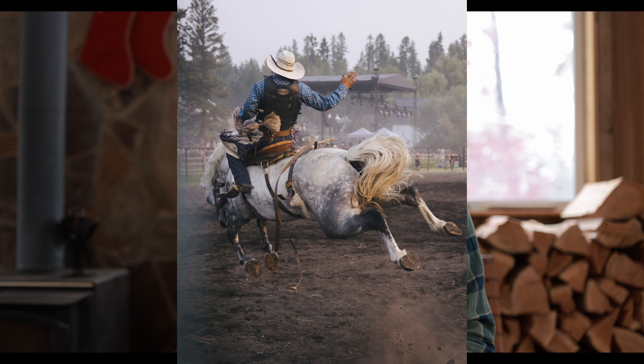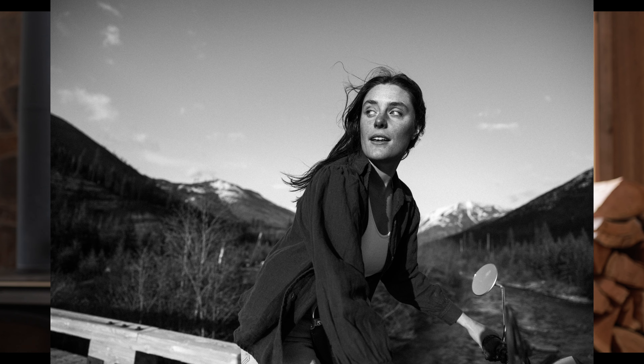Frame rate: 12 frames per second mechanical shutter. I do not care about the electronic shutter — 12 is more than fast enough. It does it with tracking autofocus, whatever. It's great. I've not yet encountered an electronic shutter that I feel confident in. For me, 12 frames per second is not just crazy fast — that's all you need. I'm not really intrigued by 20 frames per second. If you shoot at that rate and then realize you have to go into the computer and cull selects out of thousands of frames, it changes your perspective.